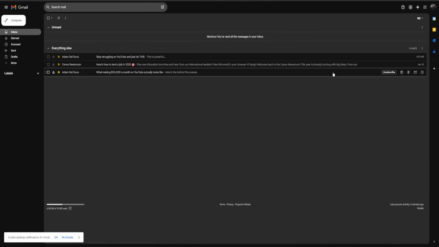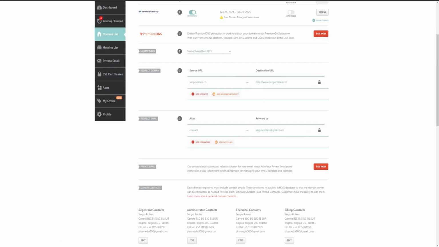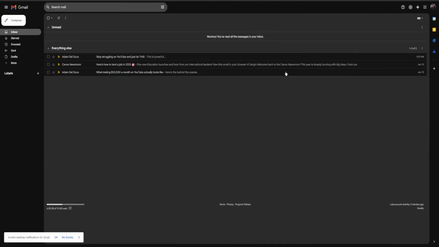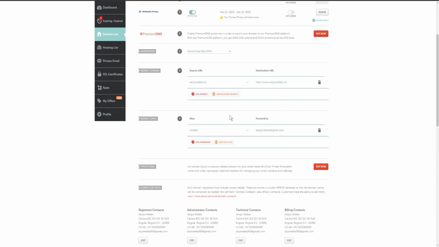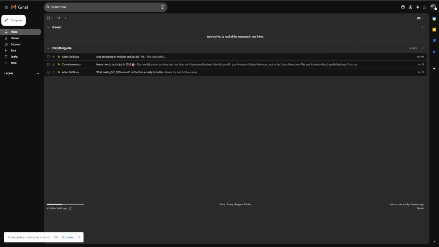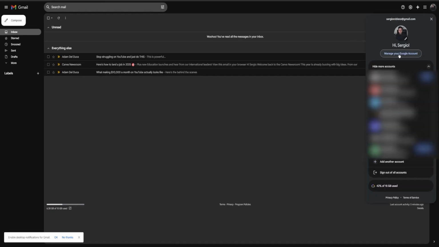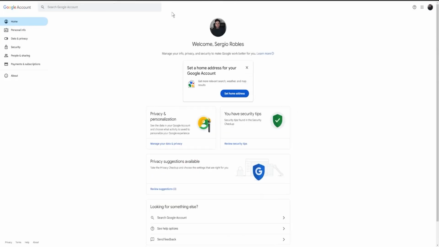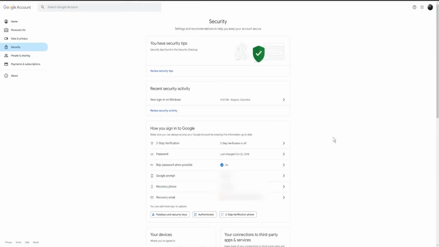We're already here in my Gmail account. It has to be the same one you registered here earlier. Once you've registered it, we move directly to the next step. Once we have the email set up here, now we're going to go to our Gmail. Remember, it has to be the same one you have set up here. And now we're going to go up to the right to your profile picture. We click on where it says Manage your Google account and wait for it to load. Go to Security. Enable two-step verification.